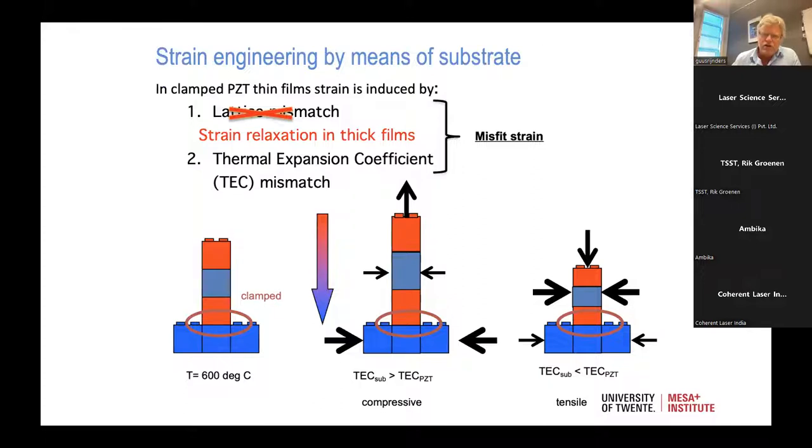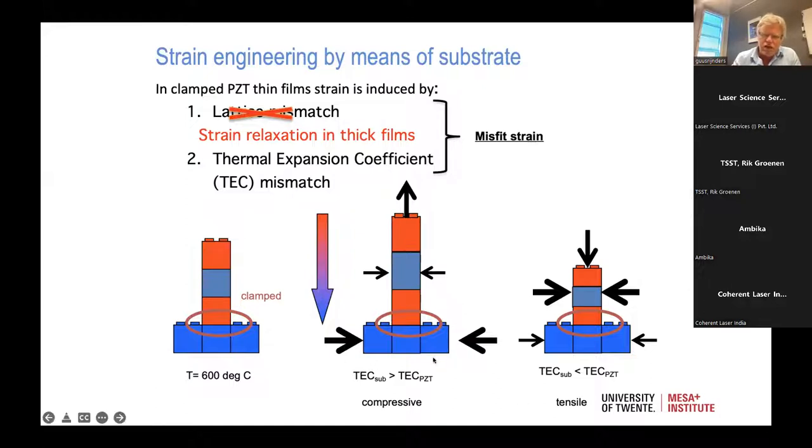Typically for these films, because they are relatively thick, the lattice mismatch between the material grown and that of the substrate is such that in this thick film, you get strain relaxation. But since we are dealing with different materials, silicon, for instance, or other materials with respect to our oxides, so PZT, there is quite a huge difference in thermal expansion. We deposit at high temperatures, let's say 600 degrees C or so, you have to cool it down, and then of course you have a different thermal expansion. So there is a misfit strain in the film.